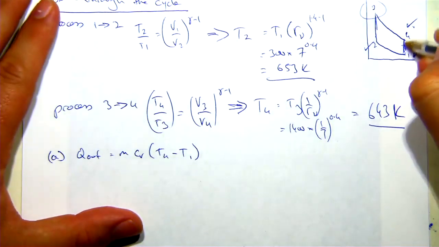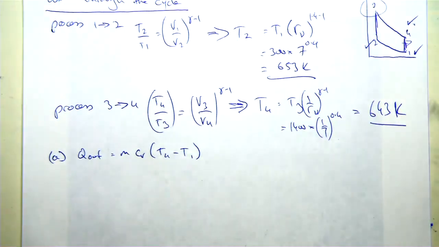So, straight up and down lines, we choose the graphs that make our life the easiest. This process is mapped on a PV diagram because it's nice to know when work equals 0.